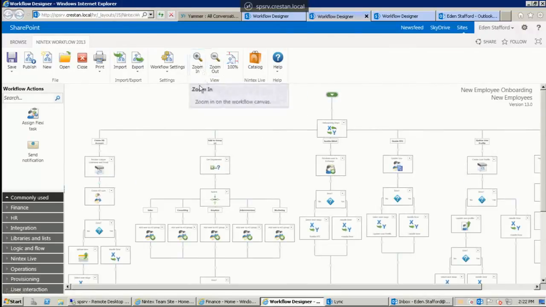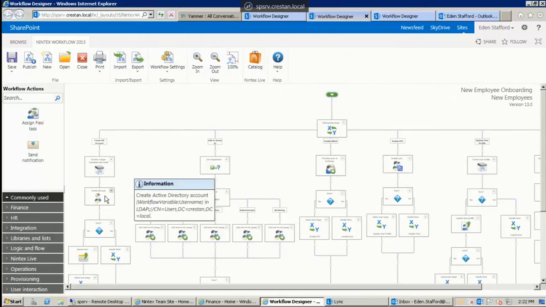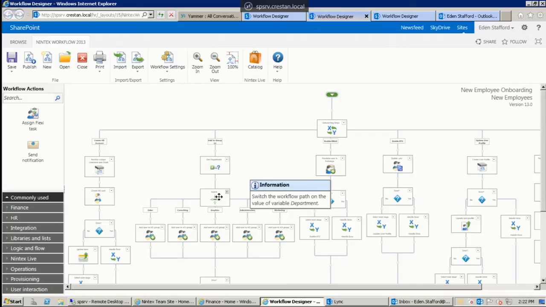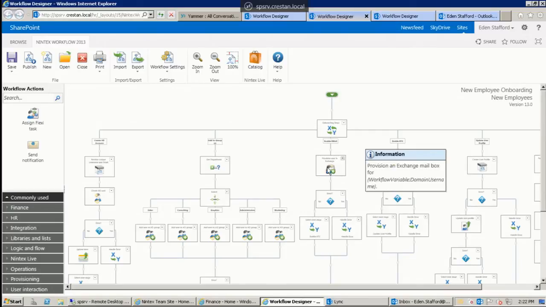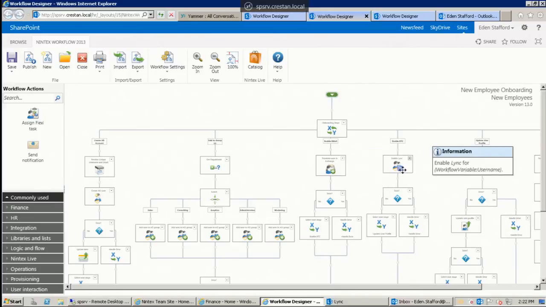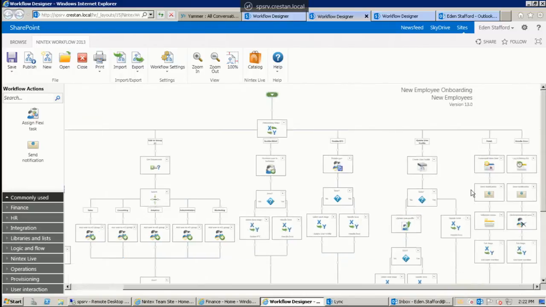Yeah, that'll be enough. This calculates a unique Active Directory ID and then creates an Active Directory account. This goes ahead and then adds the user, based on their new manager, to one of several different groups. This provisions an Exchange mailbox. This enables Lync privileges. This creates a My Site and then updates their user profile. And then at the end, assuming everything worked well, it waits until their start date, emails that morning their temporary logon details to their manager, and then it schedules a review to take place 90 days down the road and kicks off a workflow to manage that process.